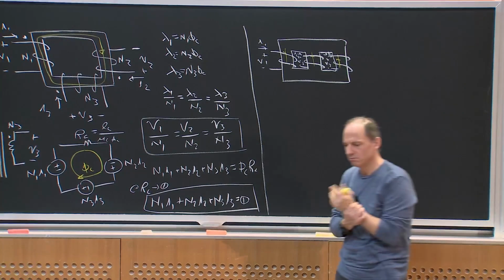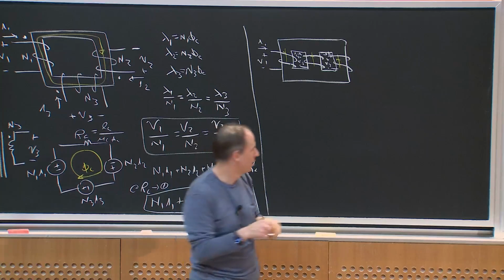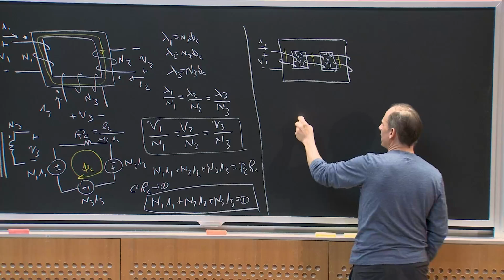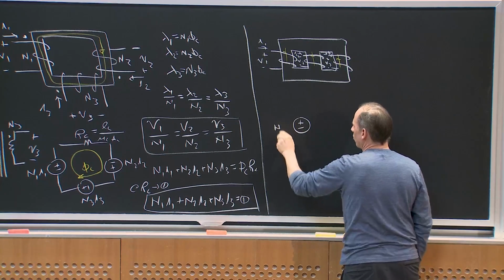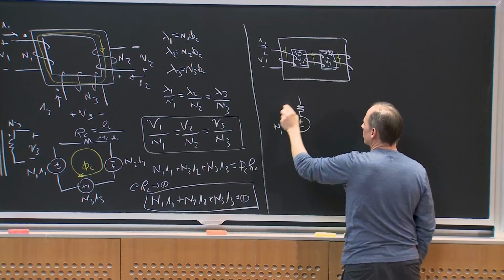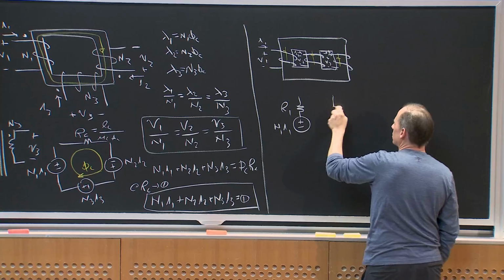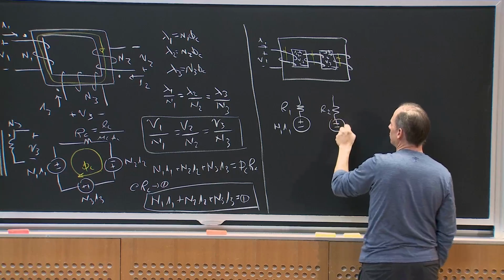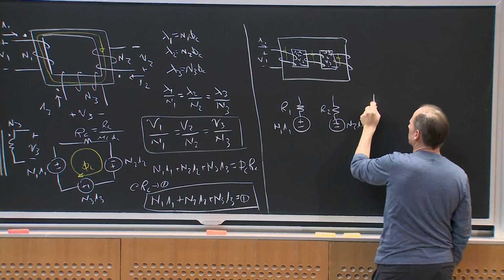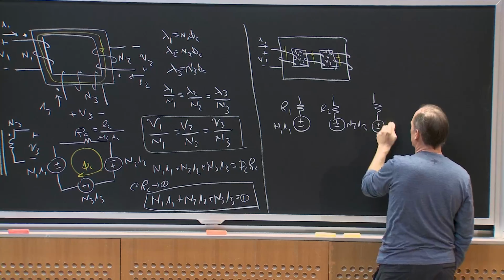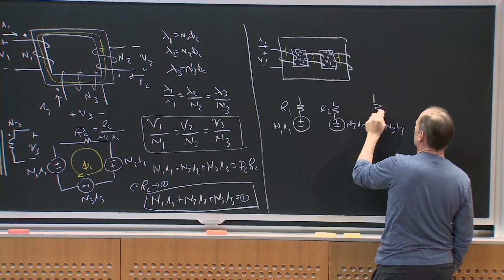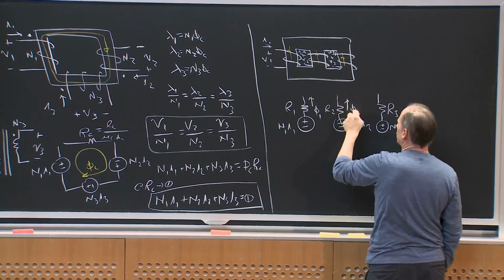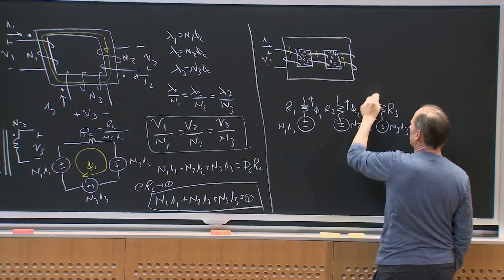What does that mean in terms of the terminal relationships? Well, here's a magnetic circuit that I could draw for this thing. I could say, okay, maybe I will have N1I1 and some reluctance 1. Here's some reluctance that's sort of the middle path, reluctance 2 and N2I2. And here's the right half, N3I3. And I could have phi 1, phi 2, and phi 3. Okay?